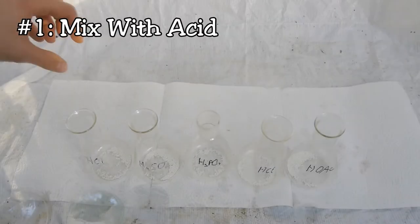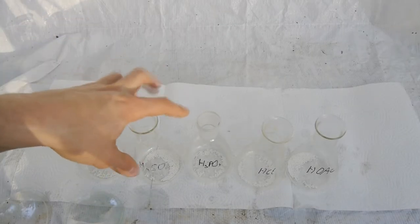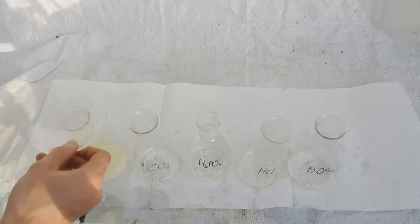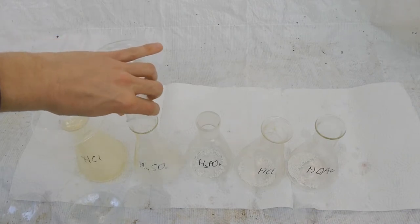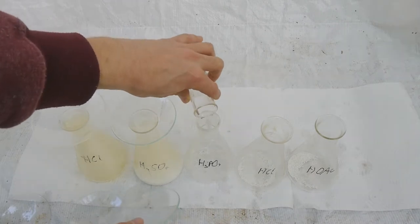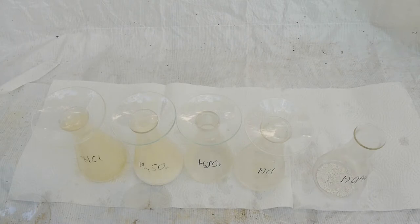The first thing you should never ever do with pool chlorine is to add any kind of acid, so let's just see what happens when I add them. Here's hydrochloric acid. Sulfuric acid, phosphoric acid, citric acid, and acetic acid.